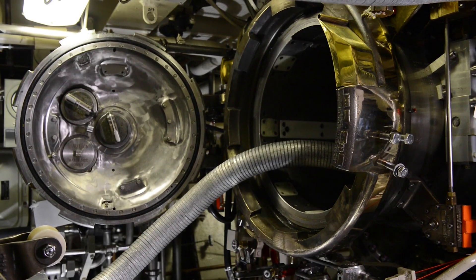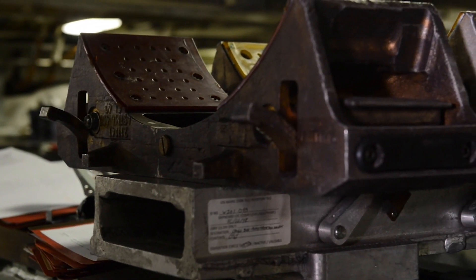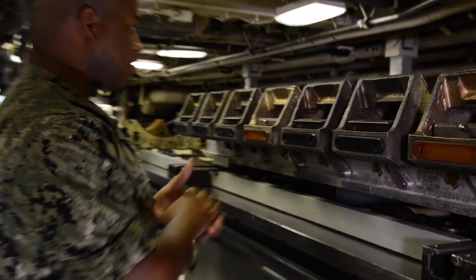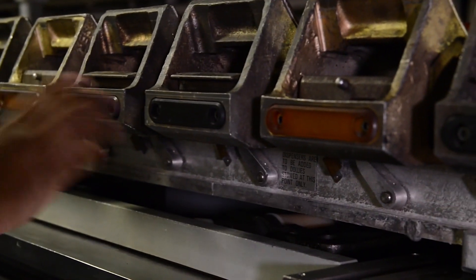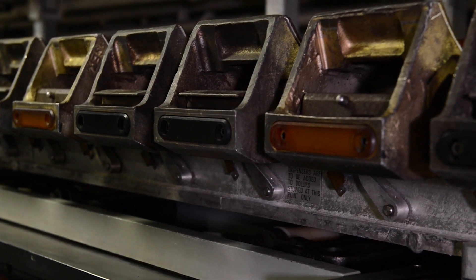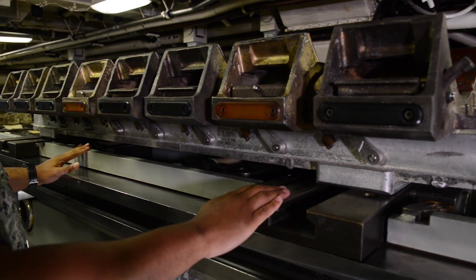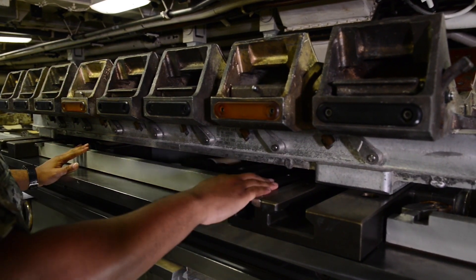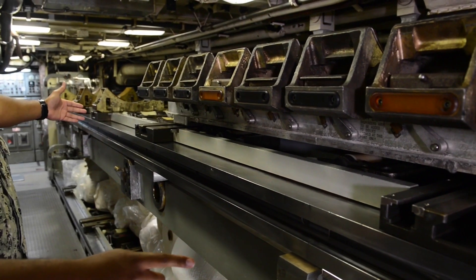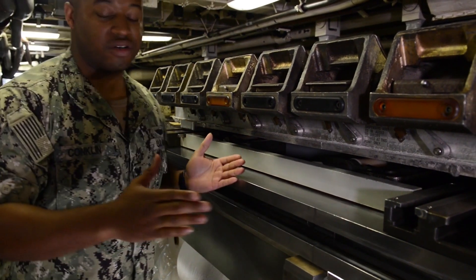We have four torpedo tubes. On the port side of the room we have Torpedo 2 and 4. These right here are called dollies — these are 80 pounds. These are called teddy bears. You can attach the dollies on top of these so that we can move them into a stowed position. As right now, we have no torpedoes on board. This right here is the rail for our rabbits. We don't move these — we move the actual torpedoes. This goes all throughout the line of our tube loading and weapon handling tray.